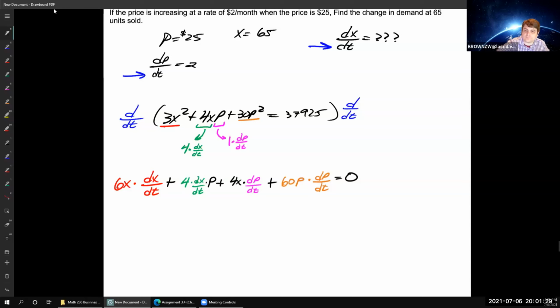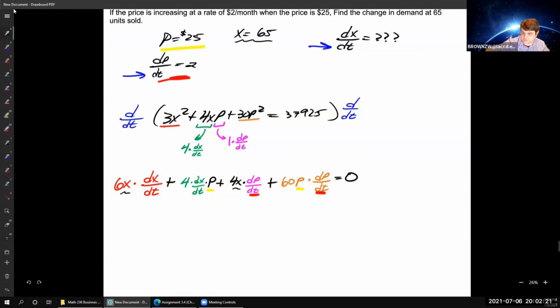All right. So working this out, all we're doing is just plugging in. So we have p. So every time I see a p, there's a p there and a p there. We have dp dt. So there's dp dt, dp dt. And then we also have x. I've run out of colors here, so just do wavy black line. So there's an x here and an x here. So the goal is once I plug in everything, I should have everything I need except for the two unknowns. They're the same thing, but these dx dt's I have right here are going to be left as a variable that we need to solve for.